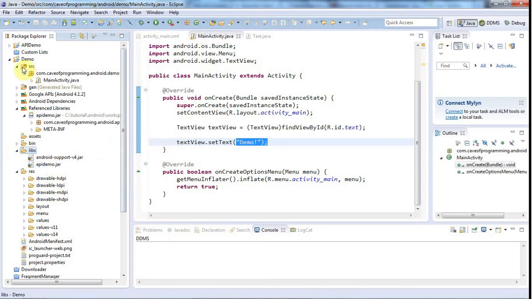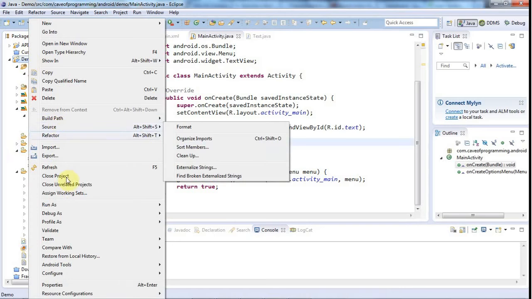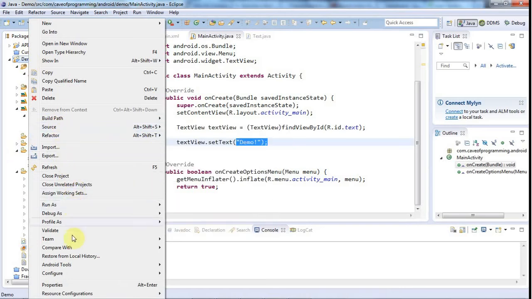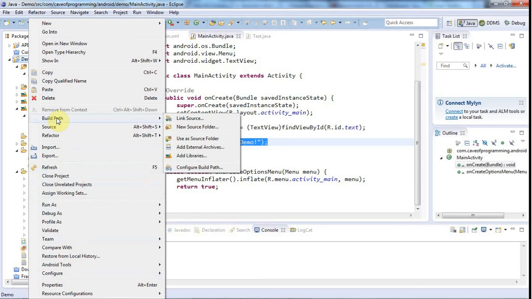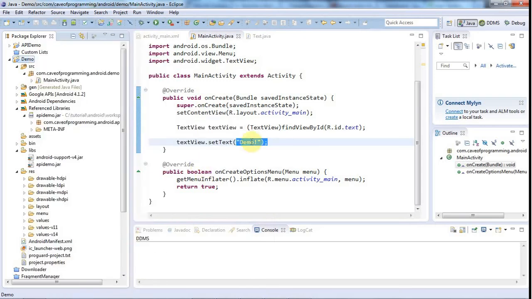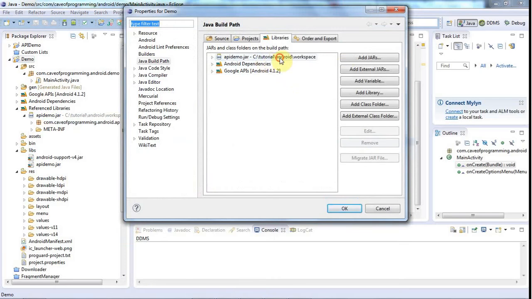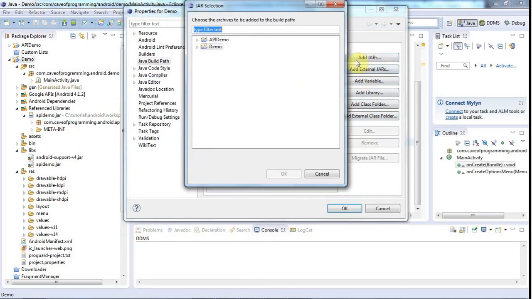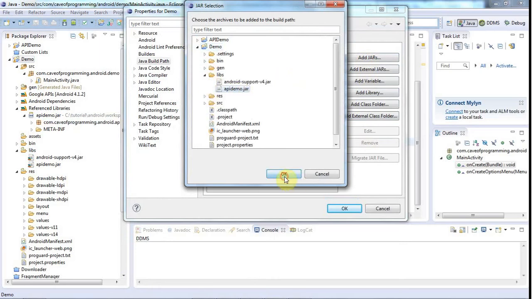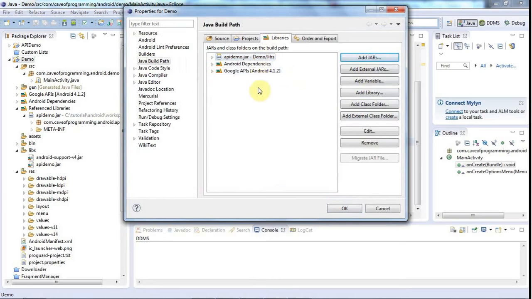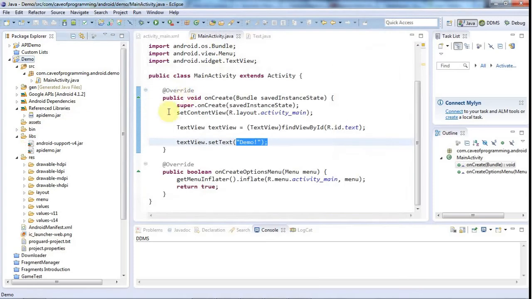And then I'll do what you normally do for a Java project. I'll right click it and go to the build path. So I'll right click and go to build path and configure build path, and I've already added it in. Let me just delete that. So I'll go to add jars, and if you expand your project and just browse to the libs folder and then select it and click OK, it should appear in this list here. So you've got your jar file in the libs folder, and you've got it in this libraries list in your Java build path. So I click OK, and now we can go ahead and use that jar.